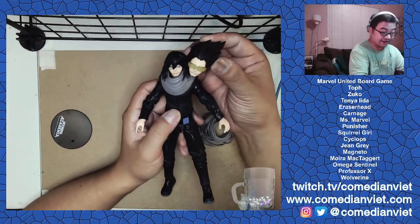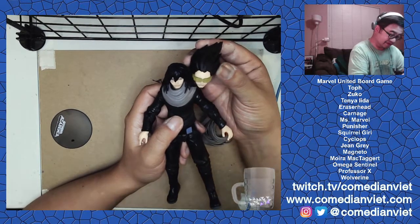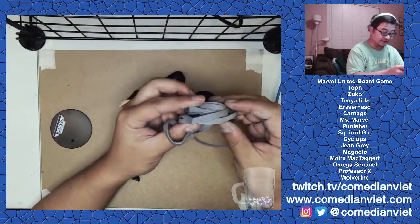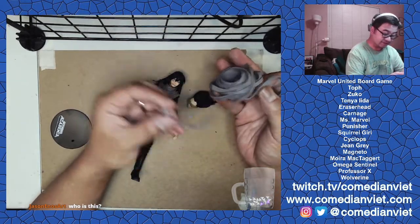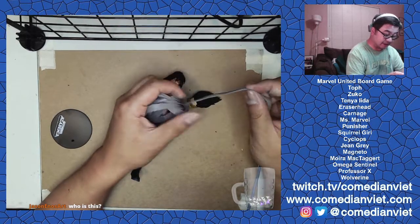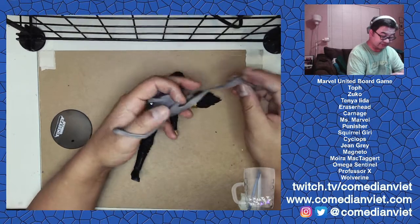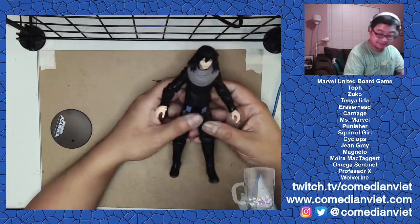And then we got it so where he's using his powers and stuff. Be loud, it's your birthday! True. We got him in the shades. And then we got one with his binding cloth. Oh, that's pretty cool. I wish it would be more flexible. But I could probably line this with wire, so then it's more poseable, where you can flex it and move it around. So that'll be a future project.